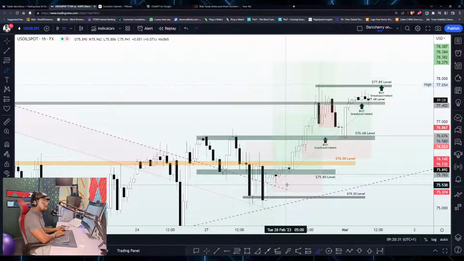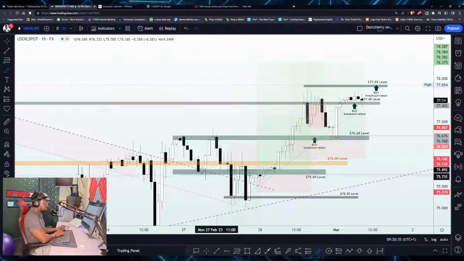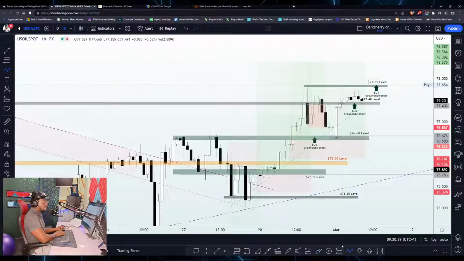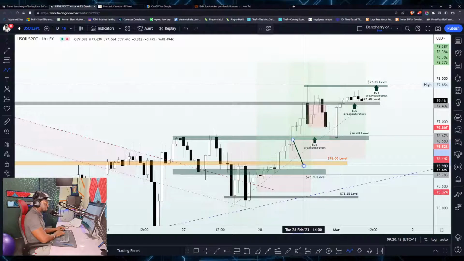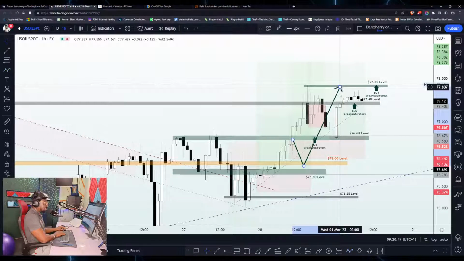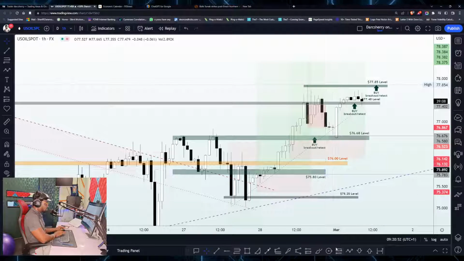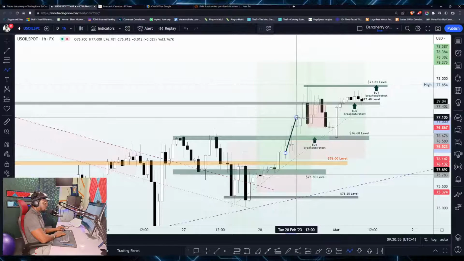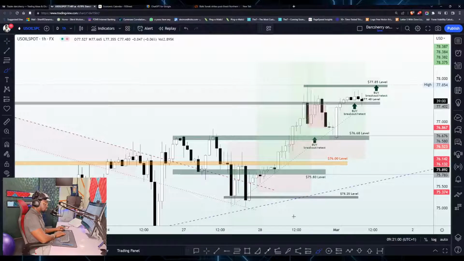Going into the New York session yesterday, I told you that if you had missed out on this opportunity, we could either wait for price action to come back and do a retest of the 76 or the $75.80 level to incite another wave of bullish momentum. And if that does not happen, we want to be looking for opportunities at the breakout of the $76.68. And in fact, price action moved accordingly.